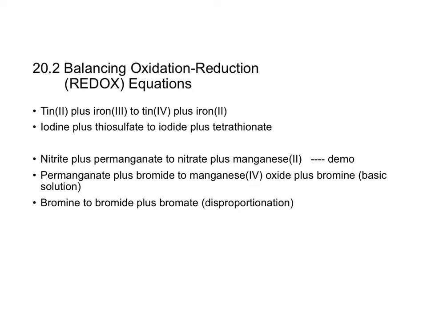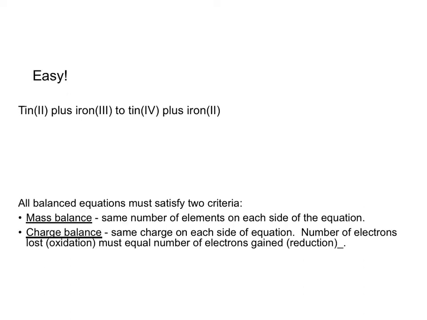So here are the examples we're going to do. I had to break this into two pieces because the original video was just too long. So this first video has the tin and the iron. It has these two examples with the rules. The other video, part B, has the harder ones. So please take your time with the easy ones before moving on to the hard ones.